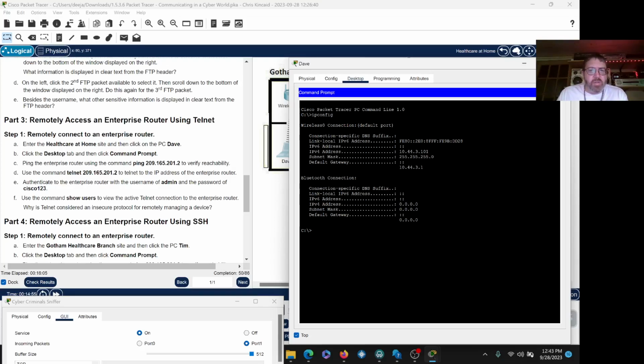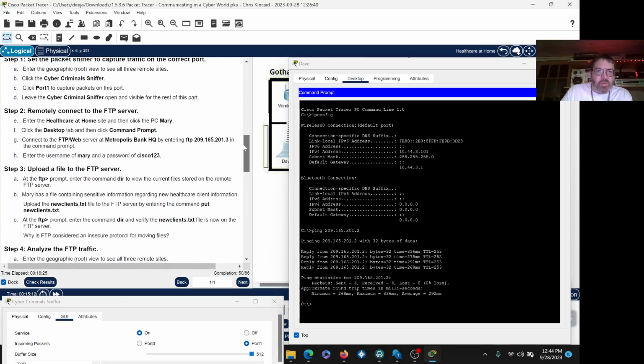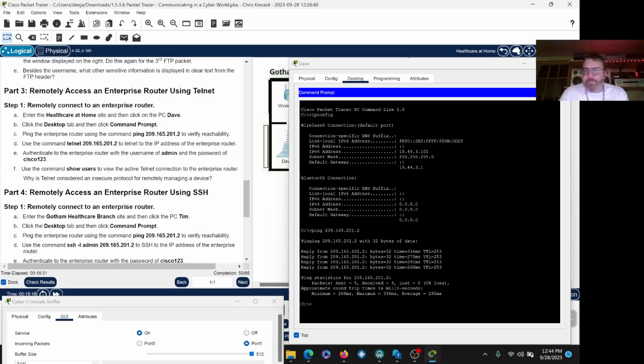Following along with the lab exercise, we are going to send a ping to 209.165.201.2, which I think we might have been supposed to have done before. Maybe not. Whatever, we're good. When you send a ping packet, by default on a Windows machine, it's going to send 4 packets. We've sent all 4 packets and got a response from all 4. So we got 0 packet loss. We're able to ping that IP address, looking good.